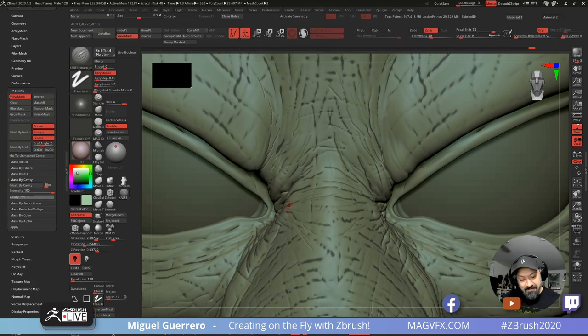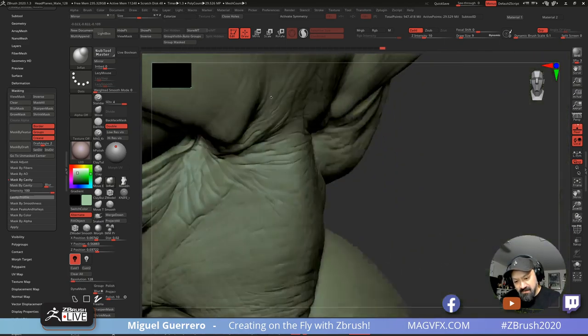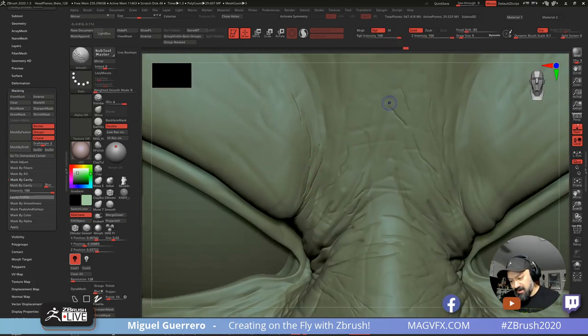So what I tend to do is smooth it once and go back into some of these areas and kind of just inflate. What you could do too is turn off your view mask. And you can start pushing some of these areas a little harder to get some buildup on some of this stuff, like in between wrinkles. So once you get a little buildup, now we could turn off that mask. And see how harsh it looked? Now we could go ahead and hit them and smooth them out, because these are almost like secondary wrinkles that don't need to be there the whole time.